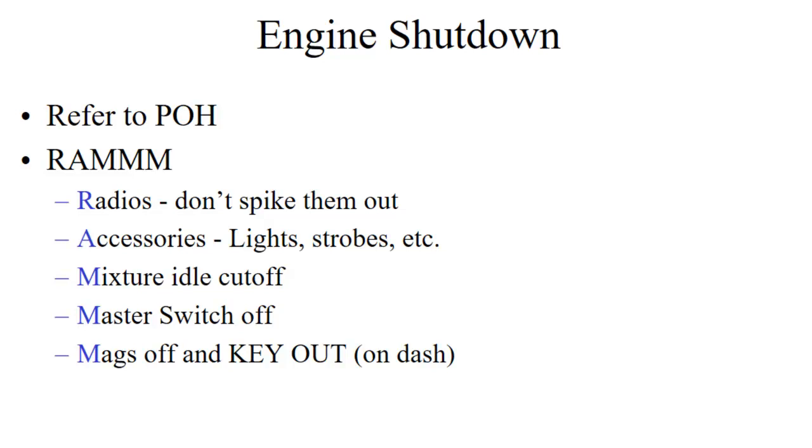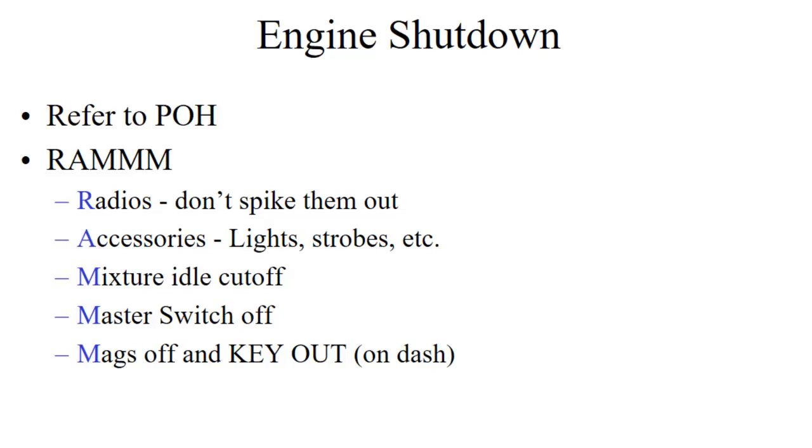Most schools are in the habit of leaving the beacon on, and that's so that people can tell from a distance whether you've left the master switch on or not, so you don't run the battery down. So you turn off any lights that you're not going to leave on. Then you go mixture idle cutoff, master switch off, mags. So radios, accessories, mixture, master, mags. If you can memorize that little mnemonic, then you'll never forget to turn your mags off. You'll never forget to turn the master switch off, and you'll have everything pretty much covered.